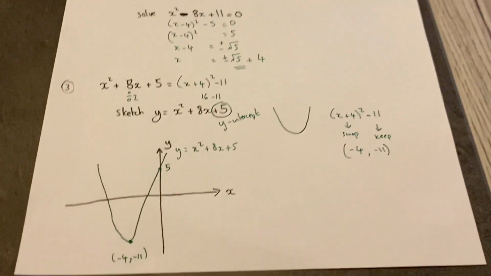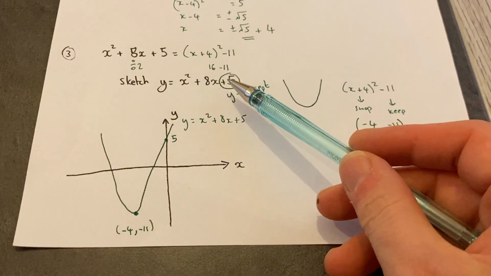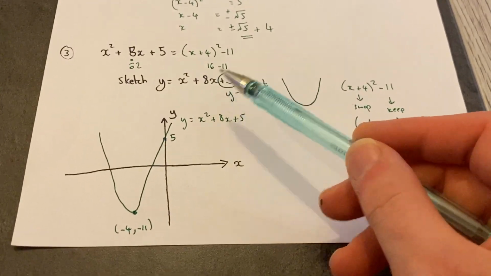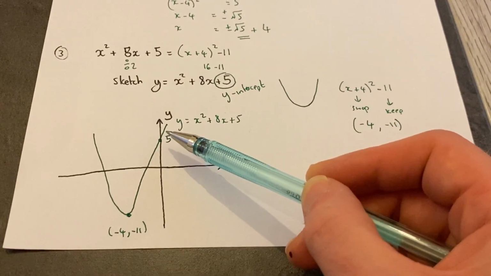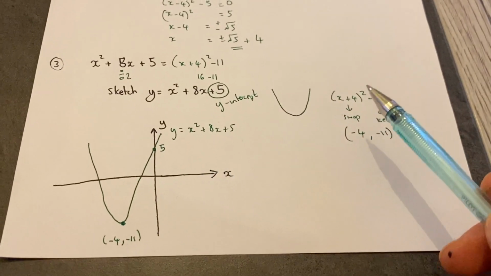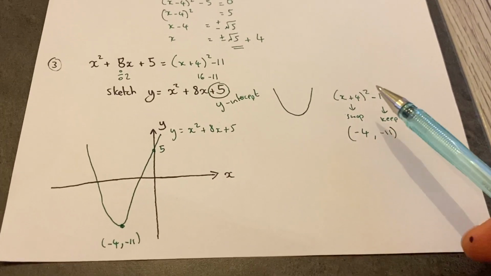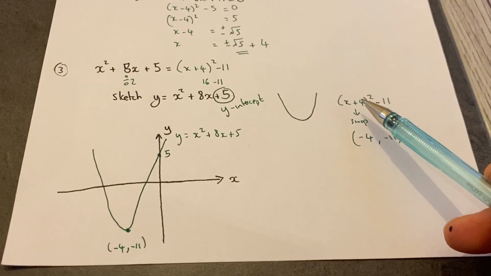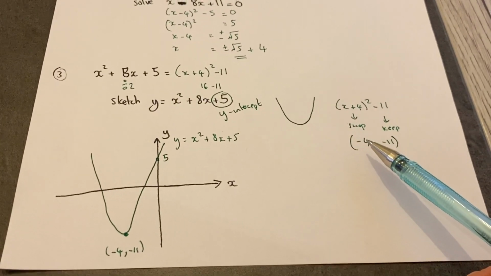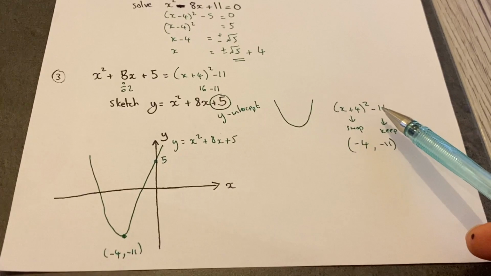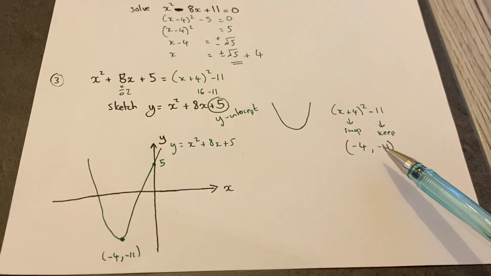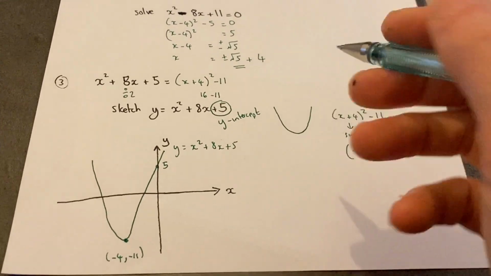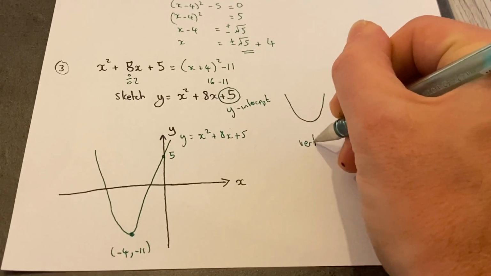So in summary, the plus number at the end, in this case, is the y-intercept. And the rule is, if you can complete the square, we swap the sign in the bracket to get the first number in the coordinate, we keep the sign to get the second number, and that is the vertex or the bottom of the graph.